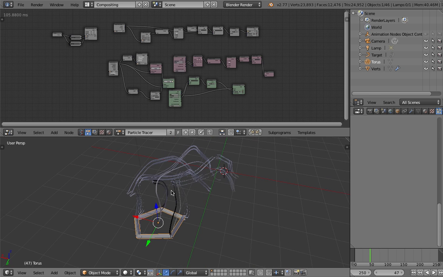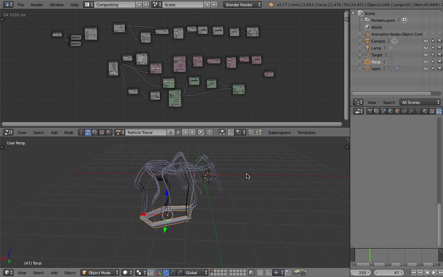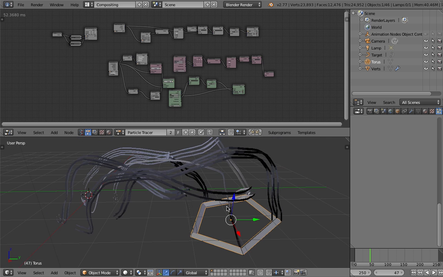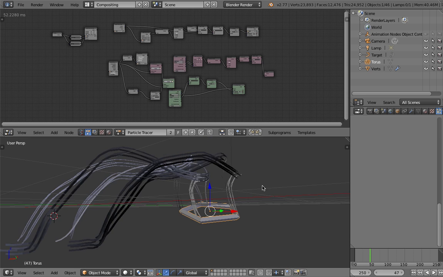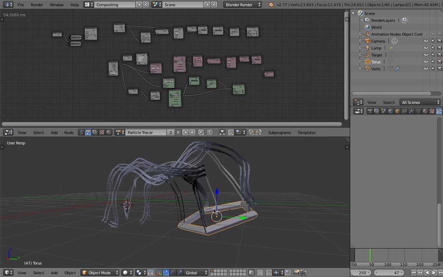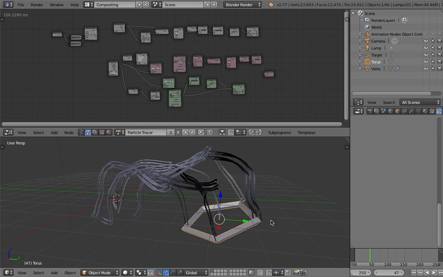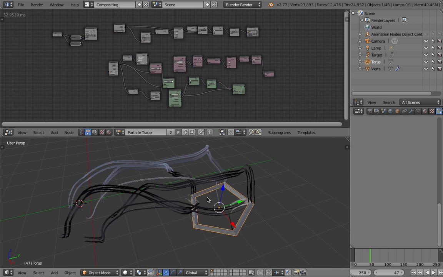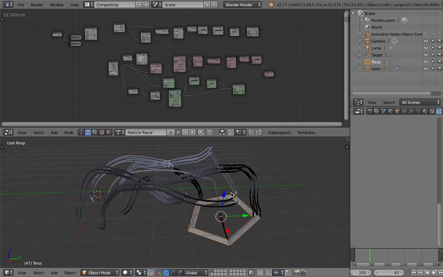This is the third part of the topic tracing, or how we can trace an object or its vertices using Animation Nodes. This is where I left you last time.